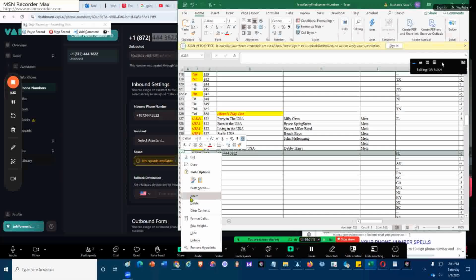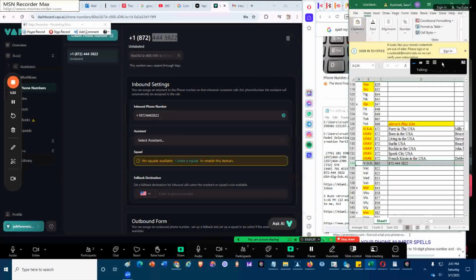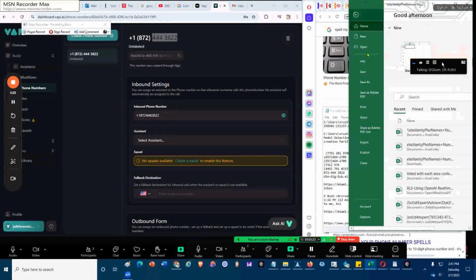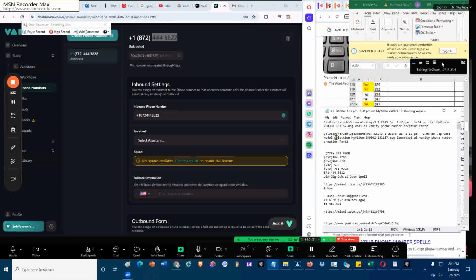Why don't we insert? It says it looks like your stored credentials are out of date. You have to sign in, unless you just sign in, and that's it. You know what I mean? You want to sign in? No. Neither do I. I don't want to encourage them. Yeah. Create havoc, you know. Okay, can you just put it in? Put it under party in the USA. Oh, that's Miley Cyrus. Okay, never mind. Never mind, let's go. Okay, you have it.